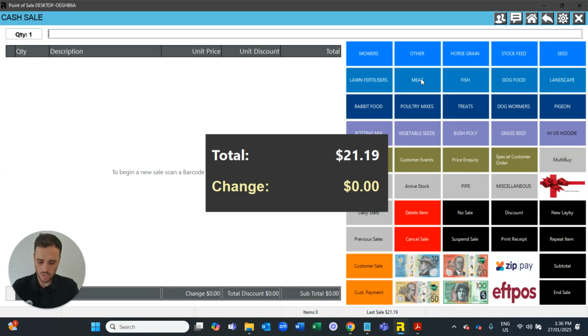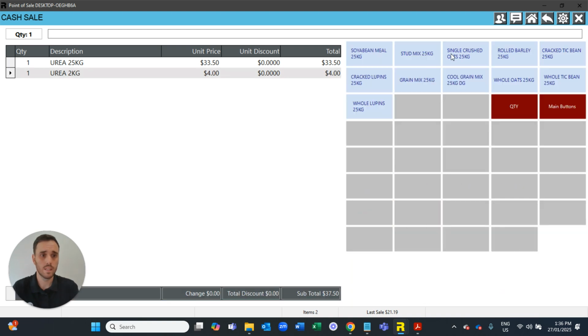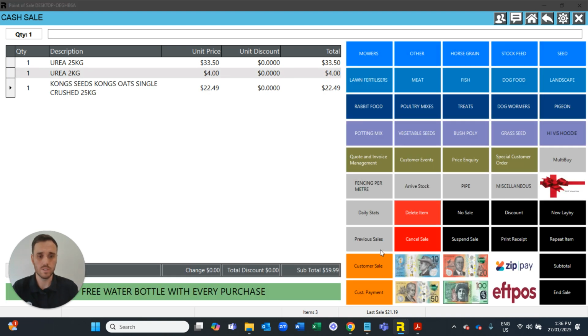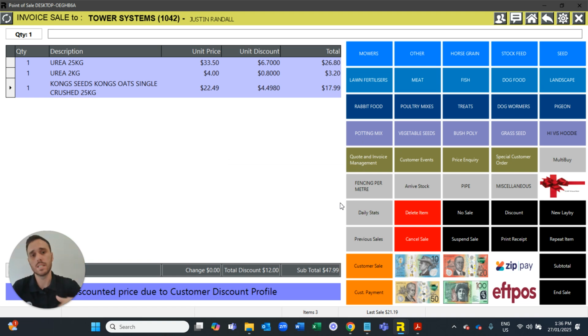Another thing I wanted to show you was quoting and invoicing. So again, I'll bring up a couple of items here. And again, I'll choose that one customer. Now, if you've scanned 10 items in here and the customer says at the end, hey, can you print me out a quotation for this? You can simply do that without going to the facility first. Now, we do have a quoting and invoicing facility. So if you did know it was going to be a quote from the start, you can simply go to that and add the stock in from there.